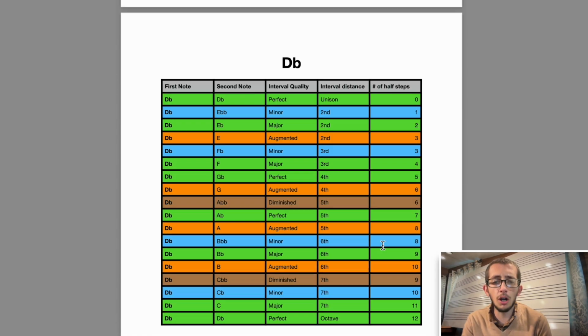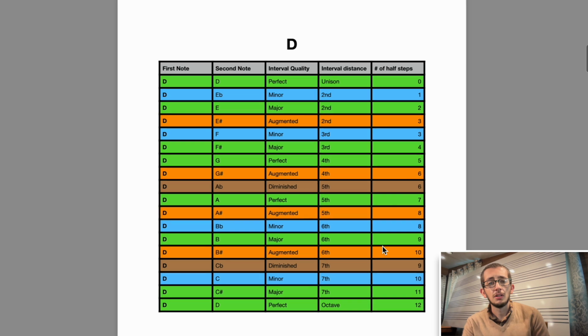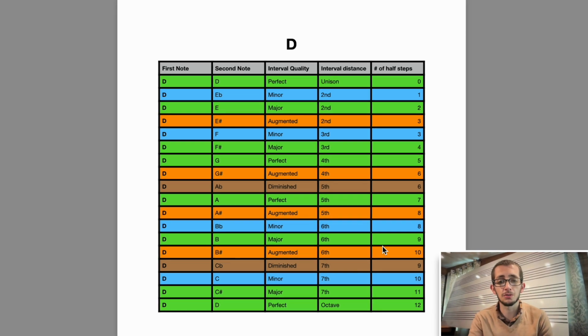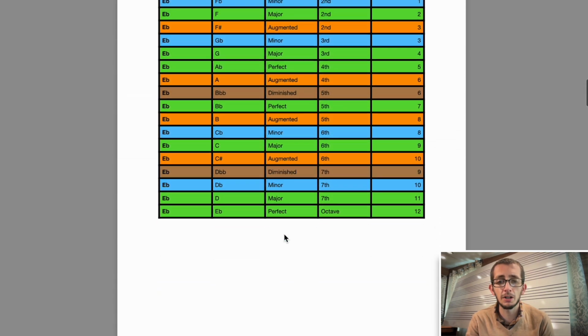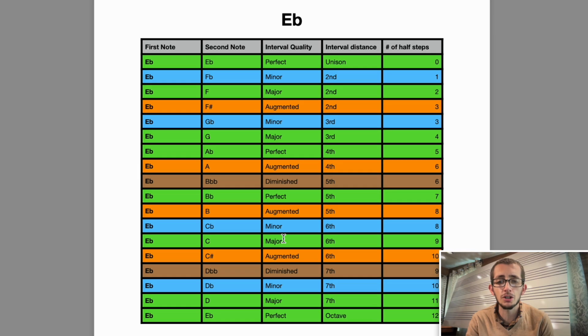I want to go on and talk about some of the other charts here because the only difference is the major scale that you start with to derive all your other intervals from. In order to talk about intervals that start on other notes, we need to first of all start with our major scale. So in this case, our E flat starting note, if we start our intervals on E flat, to get every interval name correct, we need to have the right spelling of our E flat major scale.